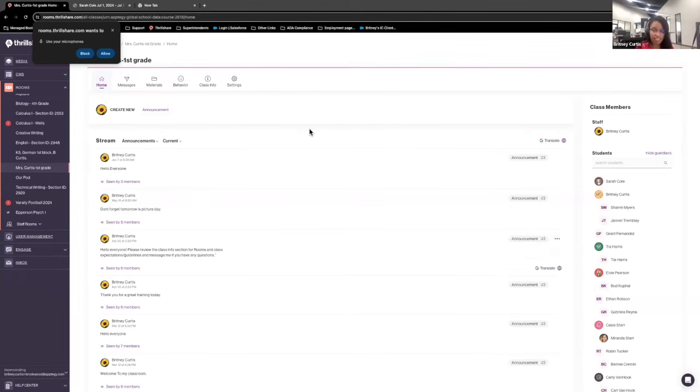Questions in the announcement section? Does that automatically translate? Yes. Once families download the app, one of the very first questions they are asked once they log into Rooms is to pick their preferred language. So they pick their language. You can send them English, and it's going to translate into whatever language they have selected. Same for messages and broadcasts? Yep, it's automatically going to translate all of that for you.